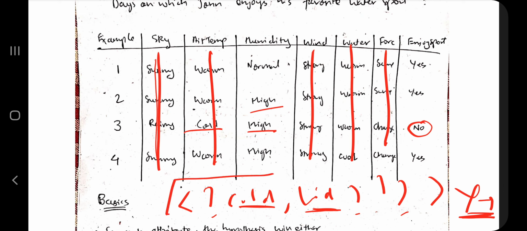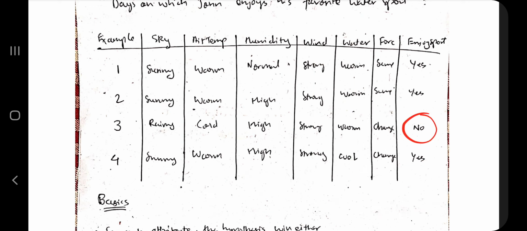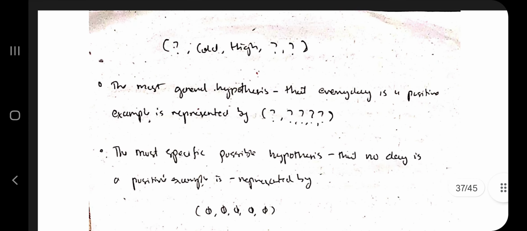But this is how you represent a hypothesis. That's the point of the concept I'm explaining, how you will write a hypothesis. I'm not talking about yes or no at the end. Okay, this is how you'll write a hypothesis. If they give you, for example, strong and warm water, what is the hypothesis? You'll just write question mark, question mark, question mark, and you'll write strong here and warm here, and then again question mark. That will be your hypothesis. Okay, this is how you will write a hypothesis.